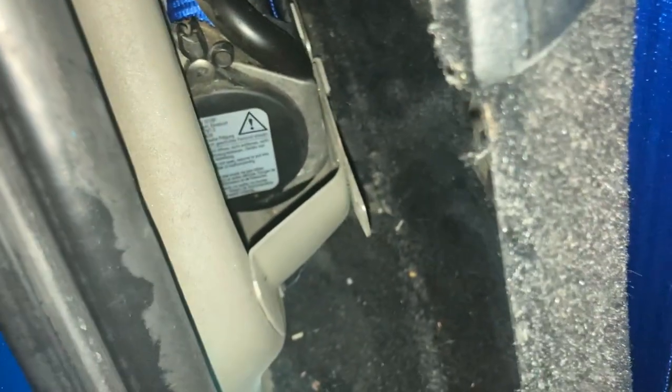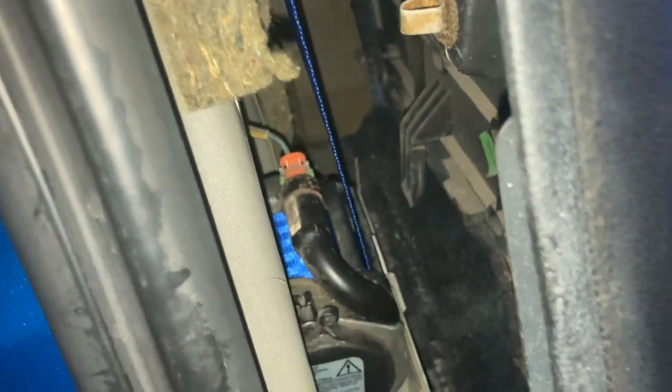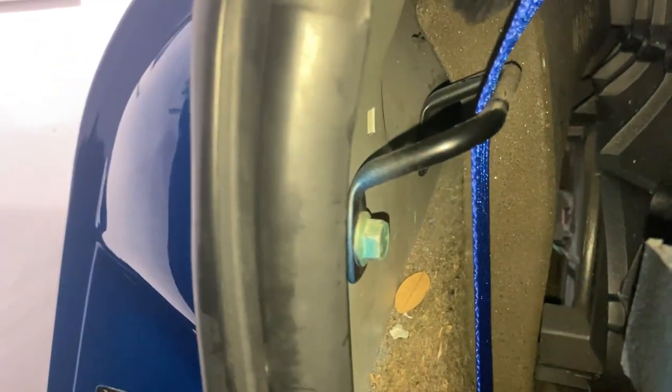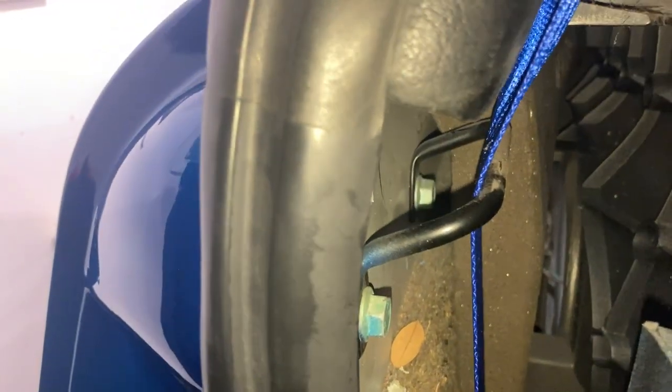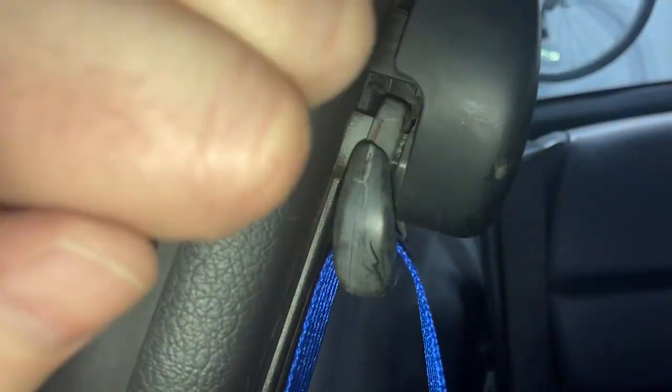Okay, so let's take a look. Here behind the panel, you can see that the seatbelt receptacle is just sat there in its cradle and the wiring harness is connected just behind it. The bolt is at the front. So I did that first. And then here is the side bar that keeps the belt in place. And I just removed this close nut to me here so that I could slide the belt and the hardware through and then up here and then all the way down to the bottom.